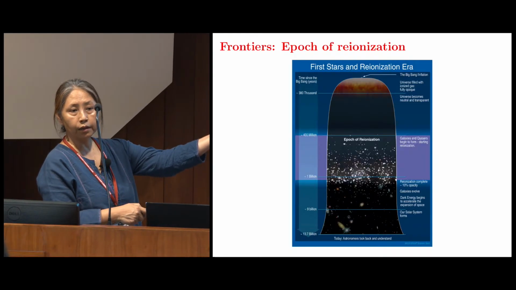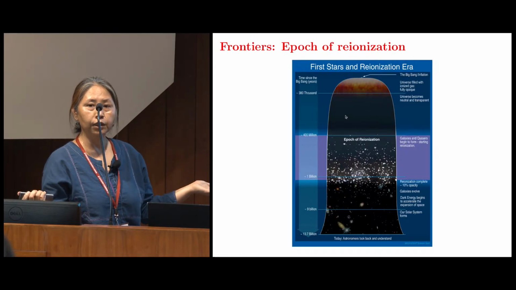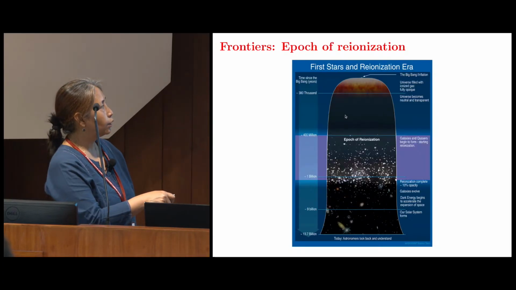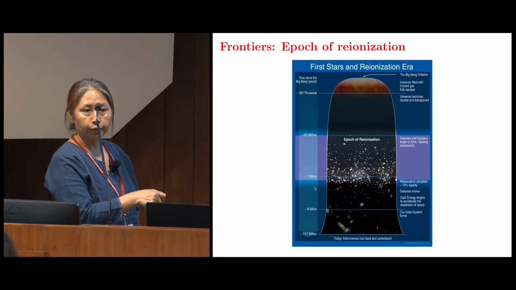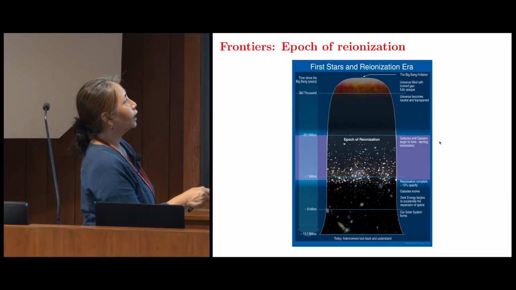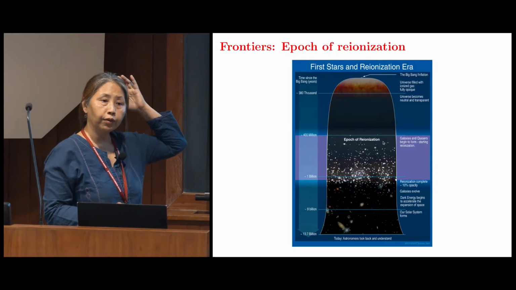For example, Saurabh here is trying to find the signal from here, the global signal corresponding to the CMB average temperature. So, Saurabh and Mayuri are trying to find the signal from here. Now, what is the signal? This hydrogen, there is so much hydrogen, the entire universe is filled mostly with hydrogen.